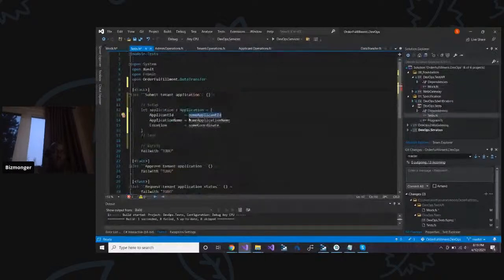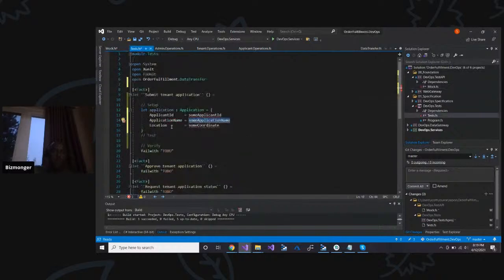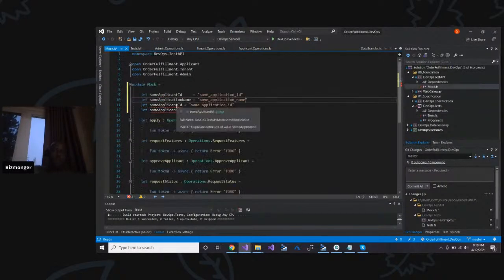And then we do some application name equal some application name. And then we do some coordinate equals. I kind of got hung up on this one because it's not really a coordinate. It's a location. It's a device location.